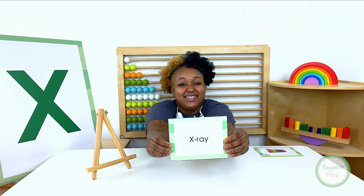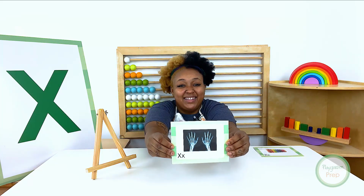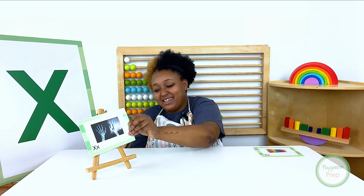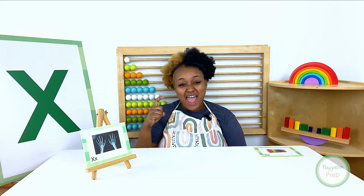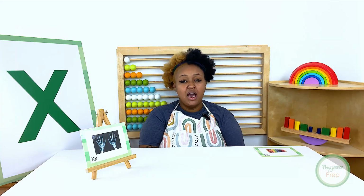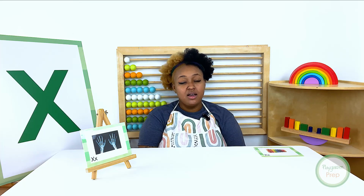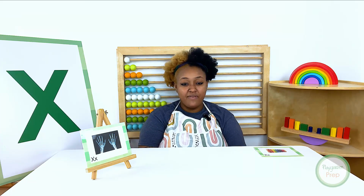X-ray. X-ray starts with the letter X. And X-ray in Spanish is radiografía. Radiografía. Your turn. Radiografía. X-ray in Spanish is radiografía.